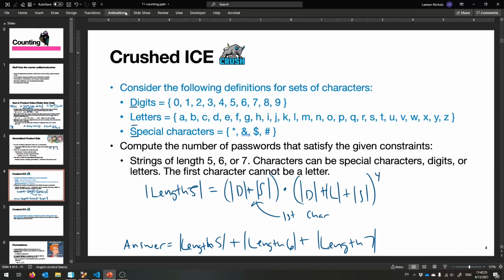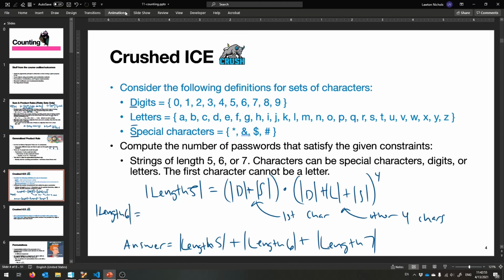4. Okay, so you can pick this one for the second character, this one for the third character, and just keep on multiplying. Okay, so this is the size of the set that keeps track of all the length 5 passwords. Okay, this is the rest of the characters. And you'll do the same thing for length 6. Okay, I'll do length 6 maybe quickly, and then I think you can understand what length 7 would be.